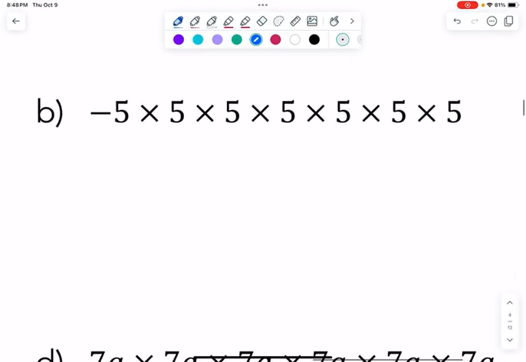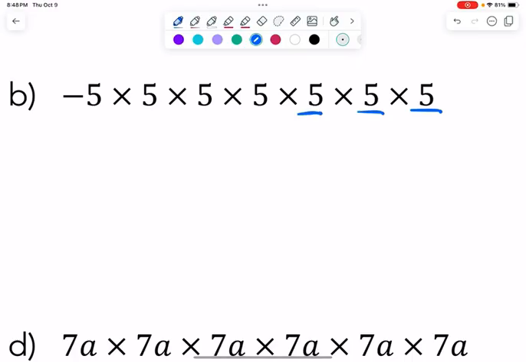Over here, we've got something repeated. There's 5 and 5 and 5 and 5 and 5 and 5 and 5. I forgot to count along the way, but there's a bunch of 5s regardless. So there's a 5 involved, for sure. That's your base. That's what's getting repeated. Not negative 5. That negative is only out in front. It's not anywhere else in any of these. Just a bunch of 5s. And how many? 1, 2, 3, 4, 5, 6, 7 of them.